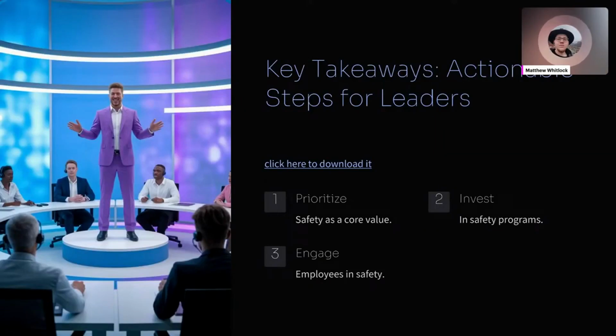So, our key takeaways today: prioritize safety as a culture value. Prioritizing safety is not hard to do. Generally, what I would recommend is keeping your head on a swivel. If you see something, say something. Even if it may not be a safety issue, if it looks like it may be unsafe or could result in a type of injury, notify your safety personnel. Let them know about it because if they don't know about it, how are they supposed to fix it? Whether that be through anonymous reporting or sending off an email or talking to them directly.